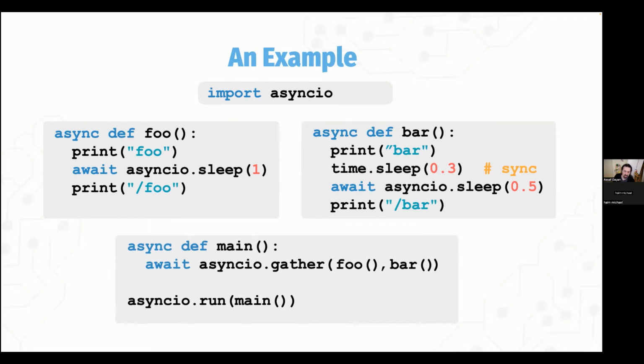So we have a coroutine called main, and main calls asyncio.gather on foo and on bar. Now we are going to basically ignore the async def main and the await on the task that it produces, because that's just boilerplate. We're just going to focus on foo and bar in the next one. So then we run asyncio.run(main), and we'll see how that works, right?